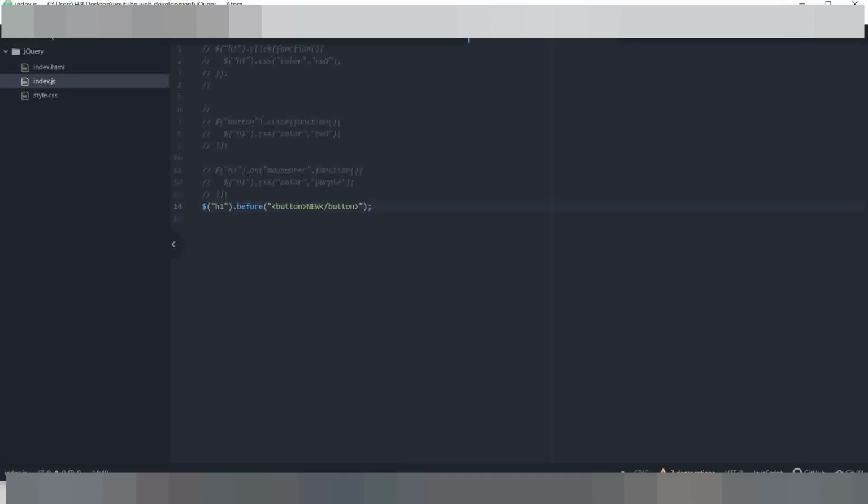But there's actually a few ways you can do this. So previously I showed you how you can use before. Now there's also after, which creates our element after the element that we have selected. For example, if I just copy all this, paste, what if I write after? Would it work? So it is. Perfect. It is working.